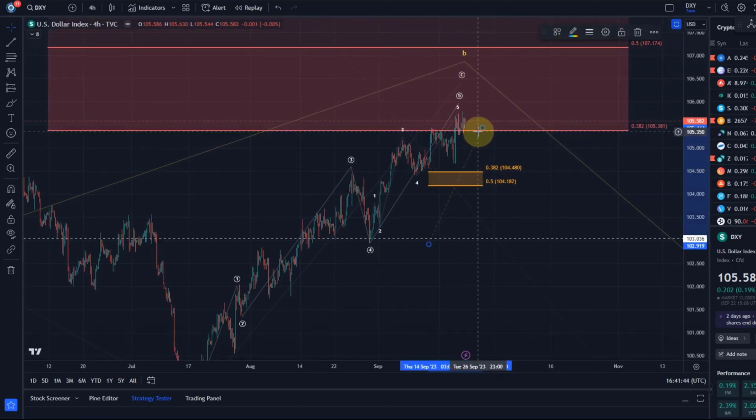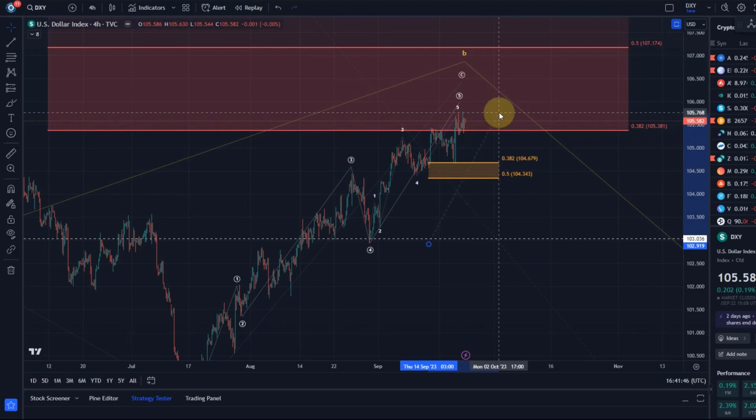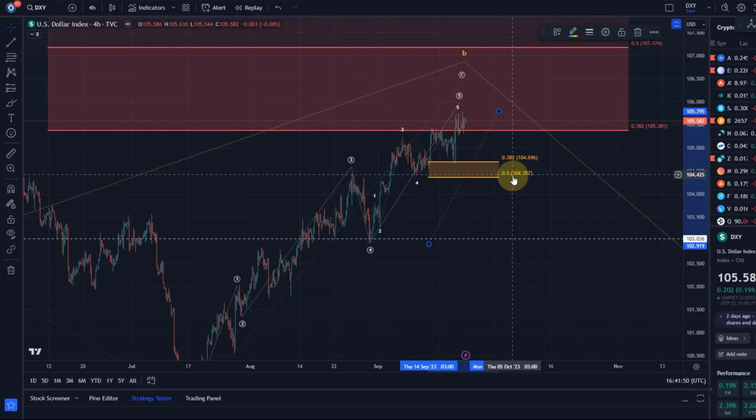I can also move up micro support now, and I will move it up to $104.36. This is the level. If that's broken, then we would also break below these previous swing lows. Then I will start to assume that a top has been made. At the moment, though, there is no indication that a top has been made.